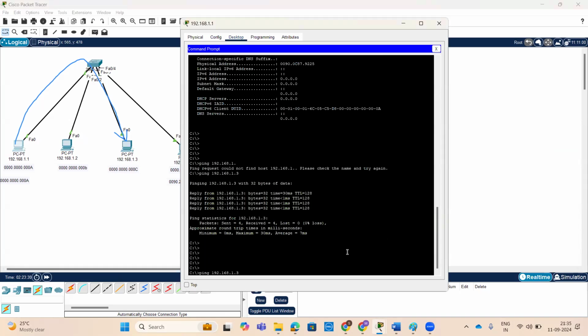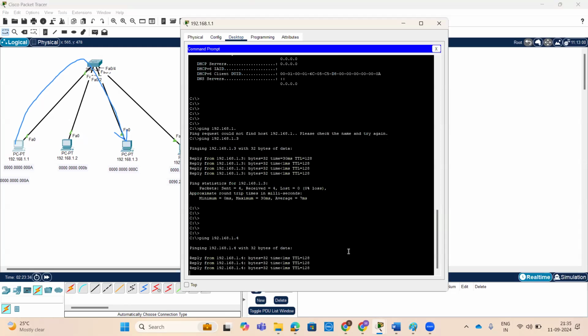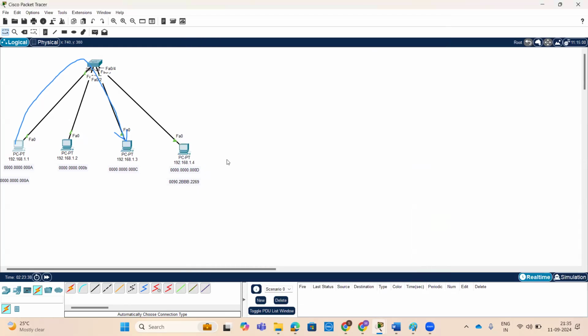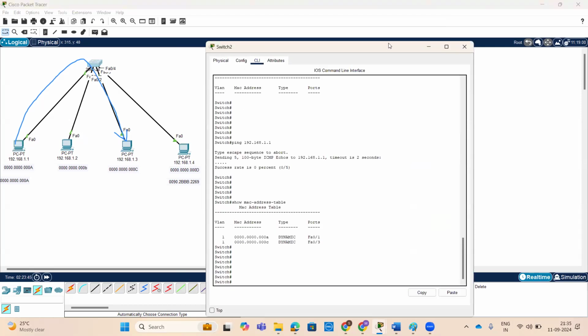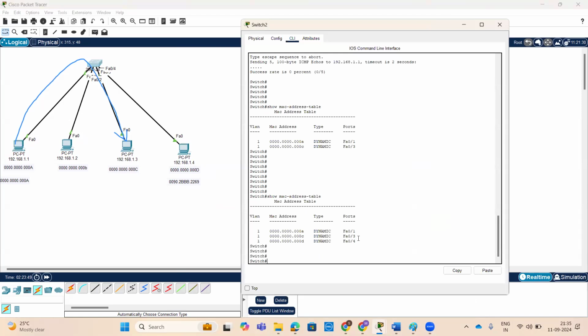It's like coordinates: 1 1, 1 2, 1 3, 1 4, 2 1, 2 2, 2 3, 2 4, like that. All combinations, whichever you want to give, you can change it. No issue. Just for your understanding I'm giving it as reference. Let's say changing the source and destination. If we choose PC2 and PC4, then you will get the whole MAC addresses.